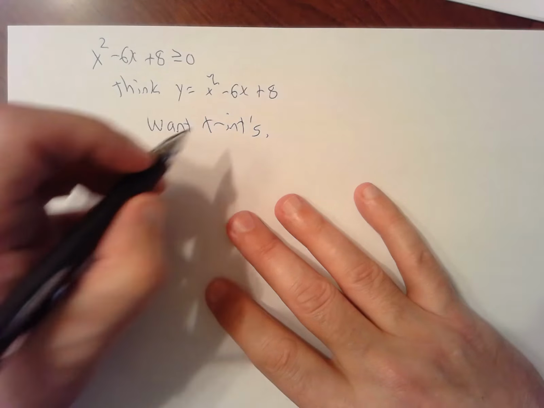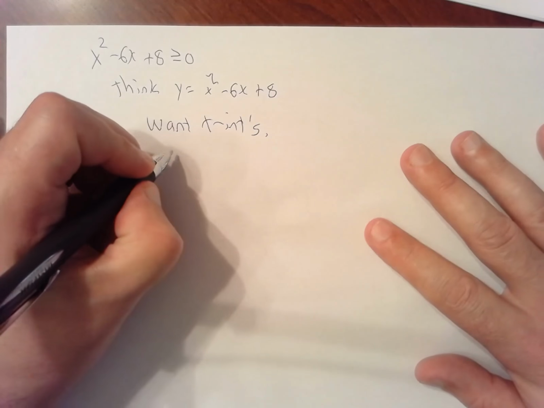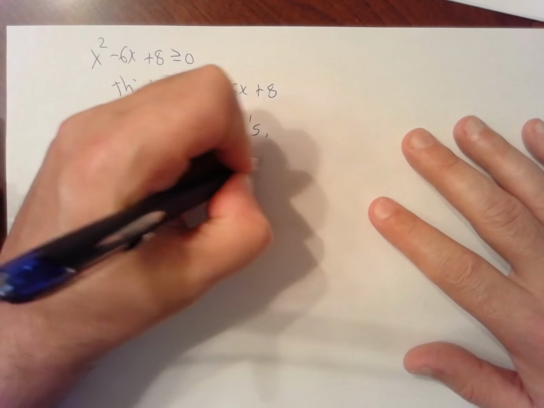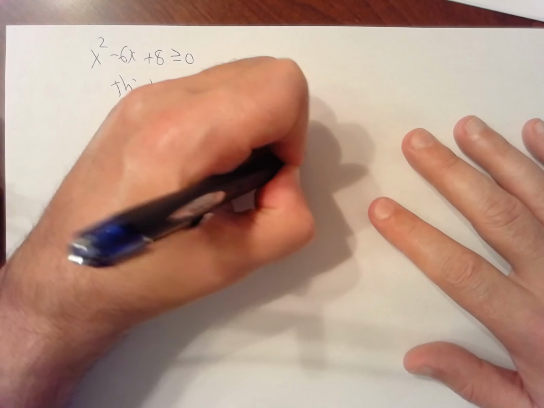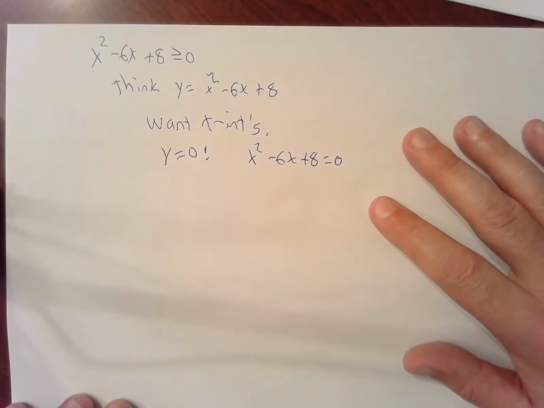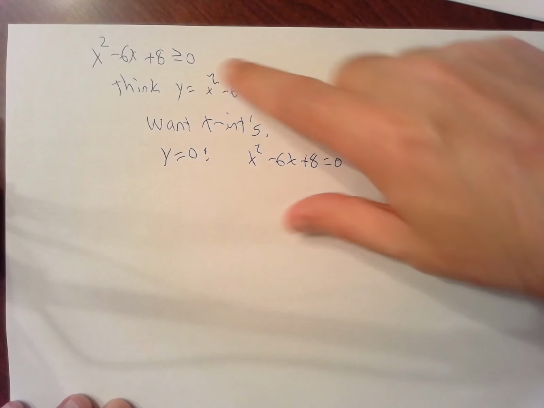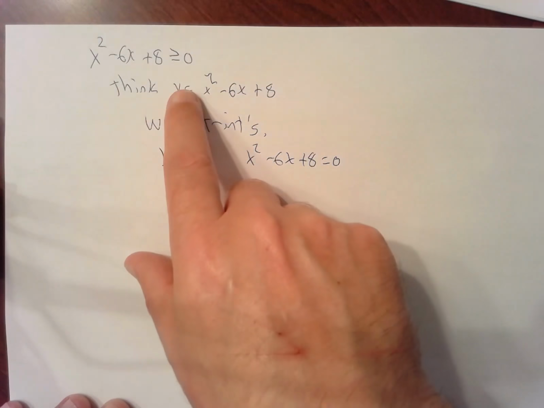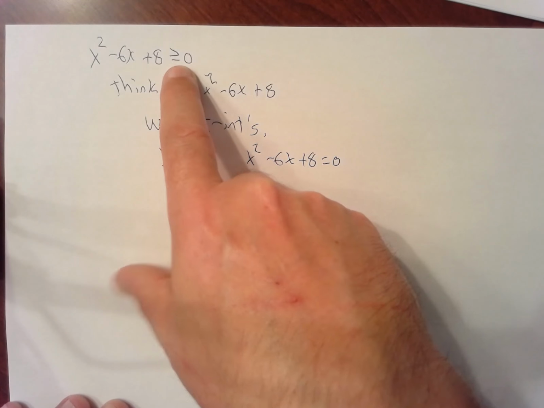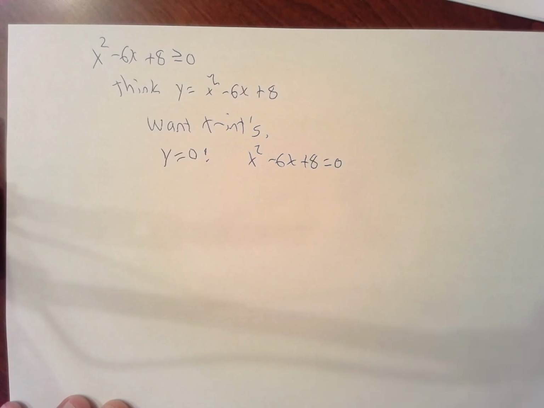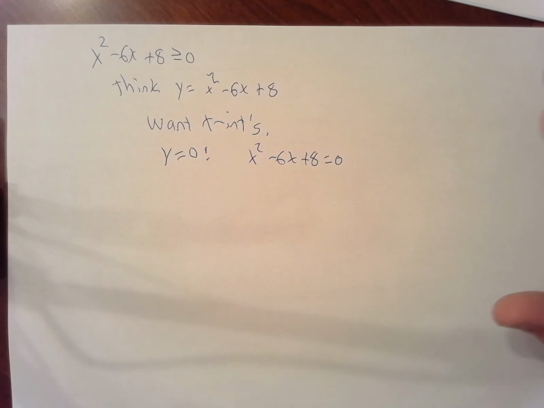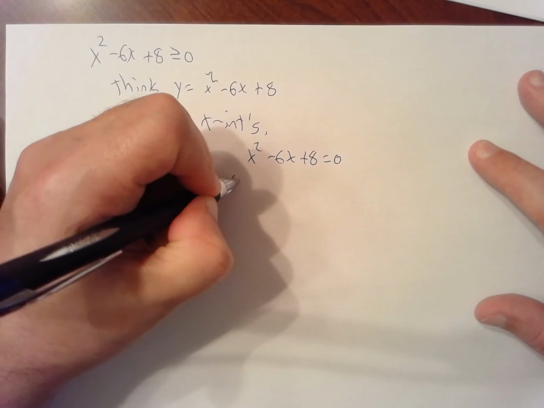I want the x-intercepts. I find x-intercepts by setting the function equal to 0. Plug in y equals 0. So I get x squared minus 6x plus 8 actually equals 0. Sometimes that leads to confusion because it looks like I just went in a circle. And in a way I kind of did. What I'm really doing is I don't care about the greater than or the less than. I'm really just solving where does this thing actually equal 0? Where is it going to cross the x-axis? Okay, we know how to solve this. Just factor, quadratic formula, completing the square, whatever your favorite method is. I'm going to factor.